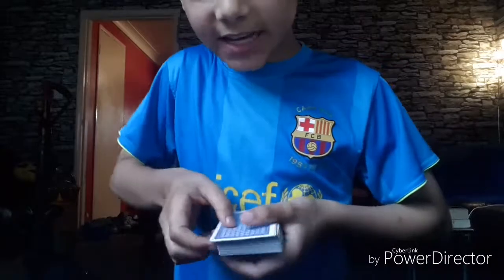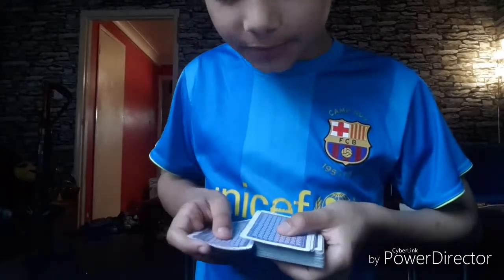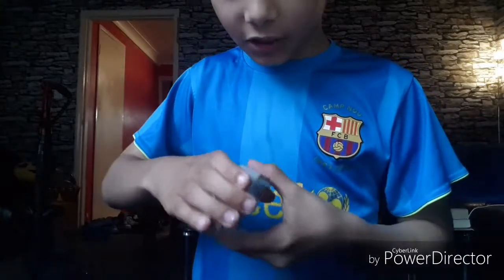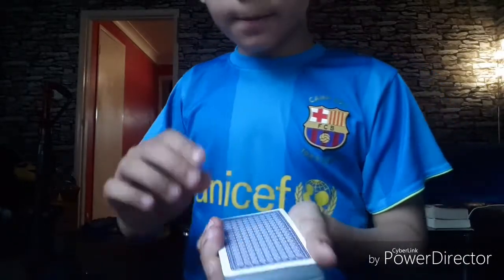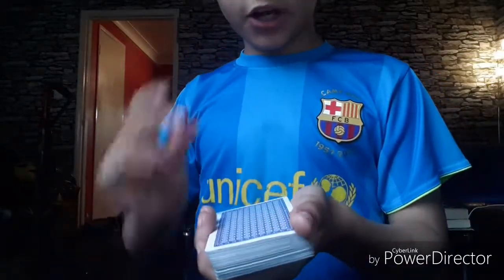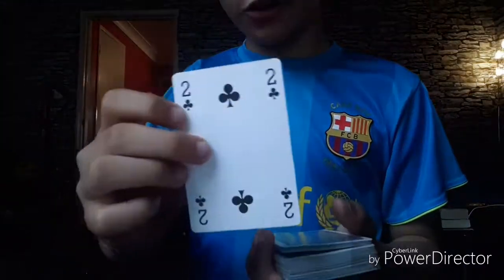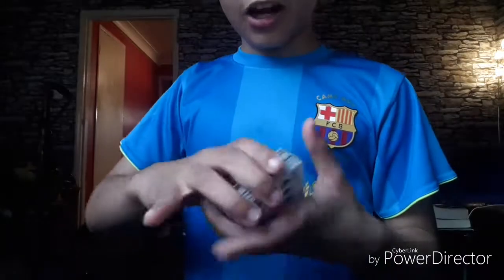And now I'm just going to take the two apart. The two of spades. Now I'm just going to place it in the middle. And then I'm just going to go like that. And then it's going to rise all the way back to the top. I think your mind's going to be absolutely blown.